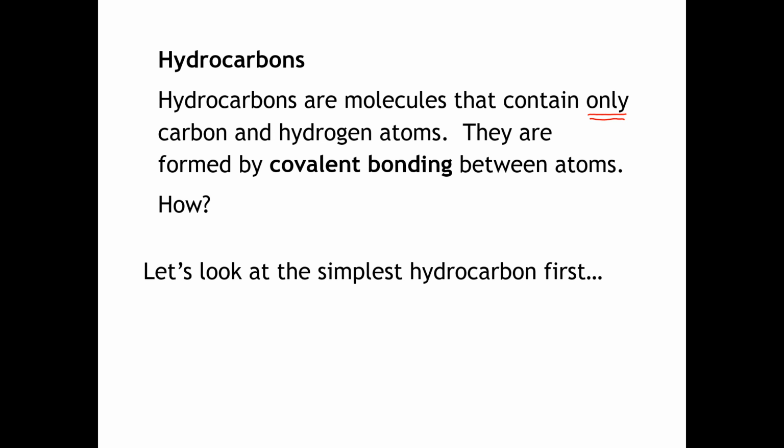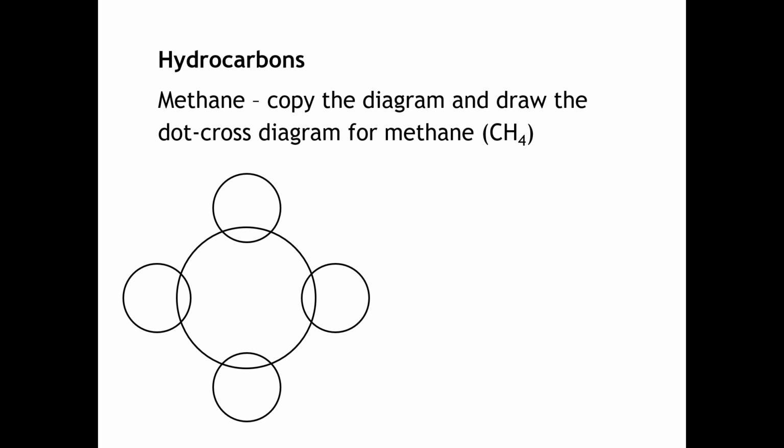Let's just go back to what it is. Hydrocarbons, only carbon and hydrogen. They are formed by covalent bonding between atoms. Let's have a look at this. So covalent bonding. I'd like you, if you can, to stop the video now and have a go without any further clues of how to draw a covalent molecule of methane. So pause the video and have a go.